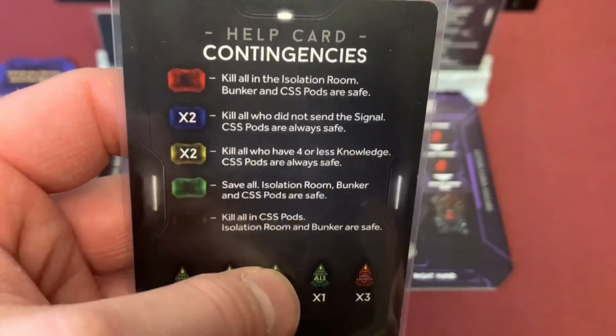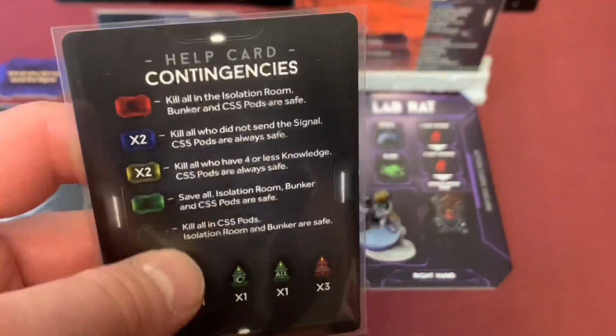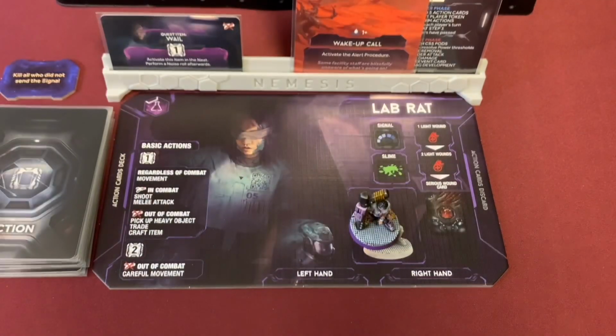CSS pods are always safe. Though, who knows, we might have something else up there because there are a whole ton of them right here that we have to deal with. So we're going to try to uncover the rest of those contingencies in order to figure out if we're going to be safe after we win this game. Because of course we're going to get out of this alive.